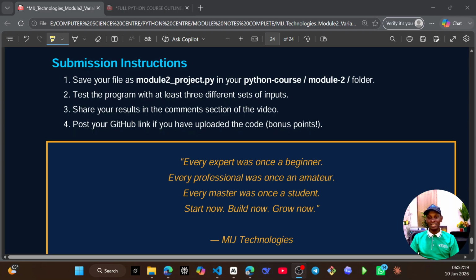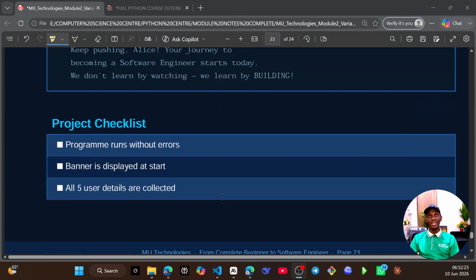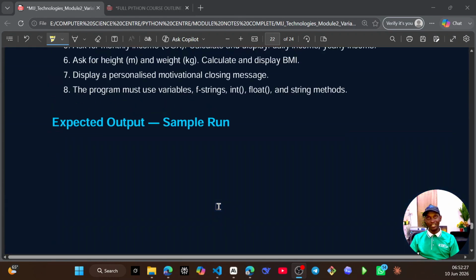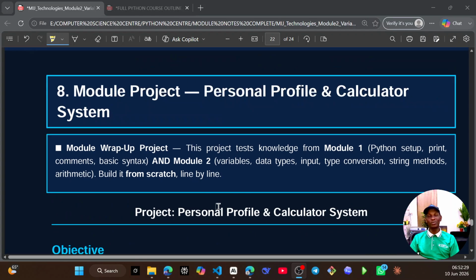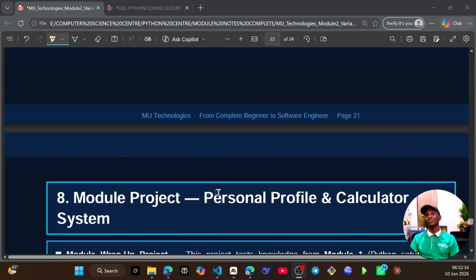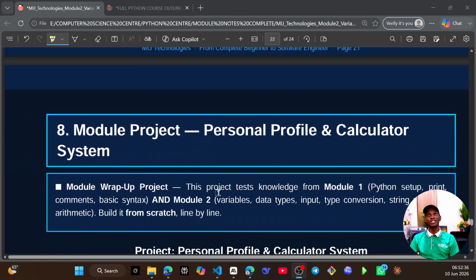See you in the next video as we are going to tackle exercises and the solution to this project. We said that we shall be building projects at the end of each module. So this is the project that we are given, and it is the personal profile and calculator system.